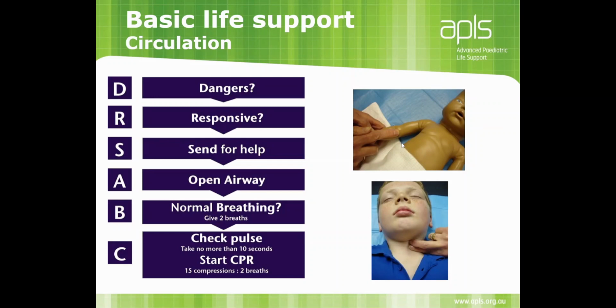And you should take no more than 10 seconds to assess the circulation, because the child is likely to have been in a circulatory arrest. And if there are no signs of circulation, then you can start CPR. So CPR is delivered in basic life support as 15 compressions per 2 rescue breaths. Now in newborn life support, I hope you remember the breaths to cardiac compression ratio is 3:1. And in basic life support, the cardiac compression to rescue breaths ratio is 15:2. And the cardiac compression rate should be kept at 100 times per minute.